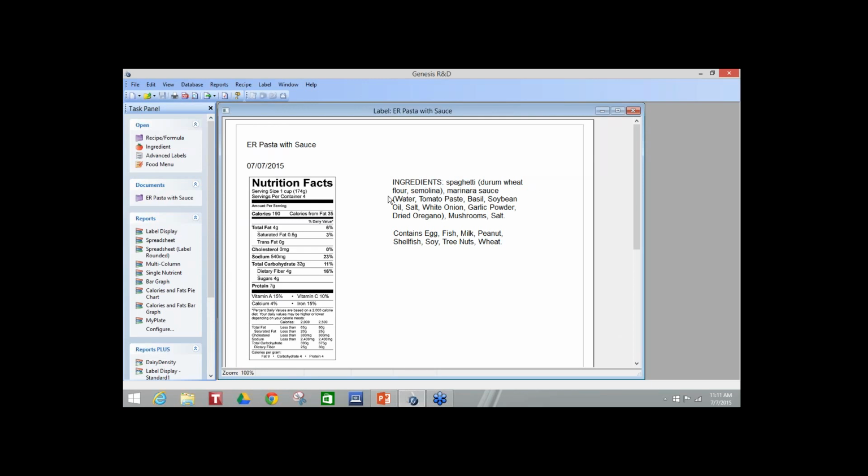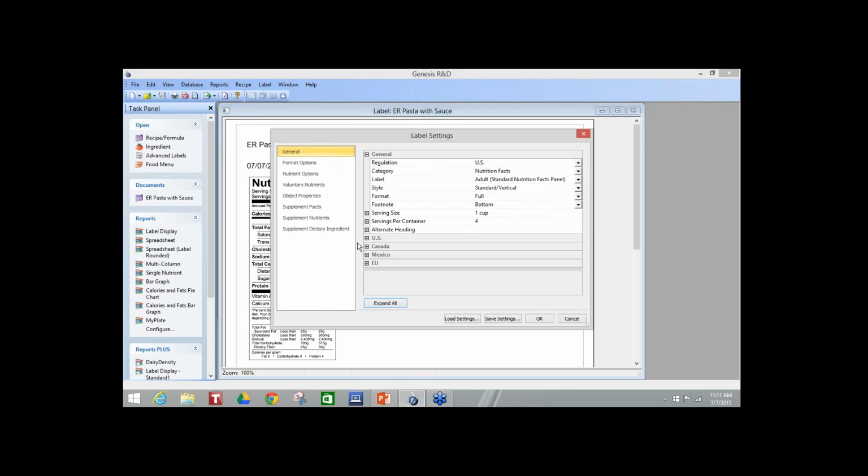There are a few settings that I may want to select to make my ingredient statement a little clearer or more reader-friendly. So right-clicking on the ingredient statement or anywhere on this page gets me to settings. I can also go up above, click on label, go to settings, and some of these ingredient statement feature settings are found within the label settings.